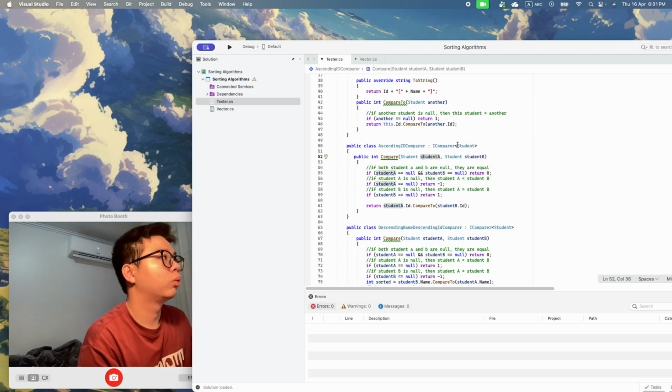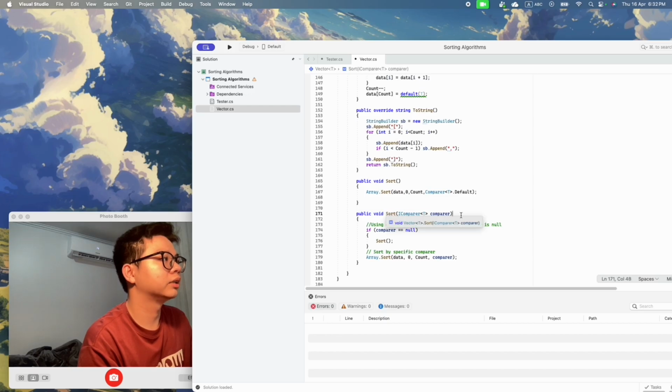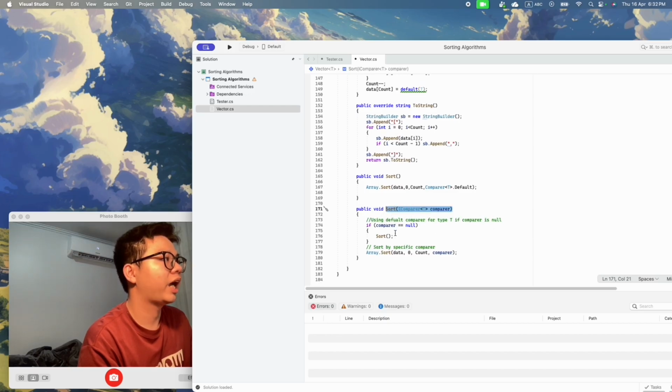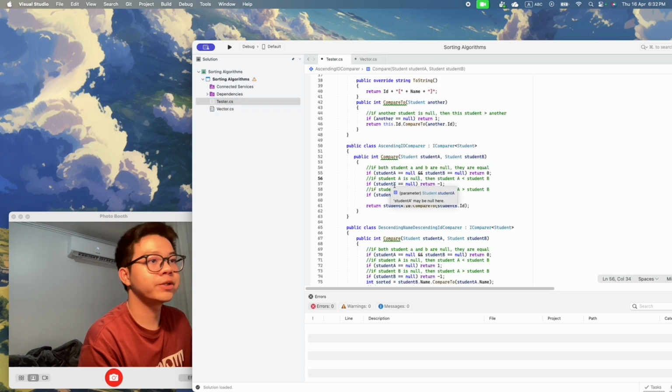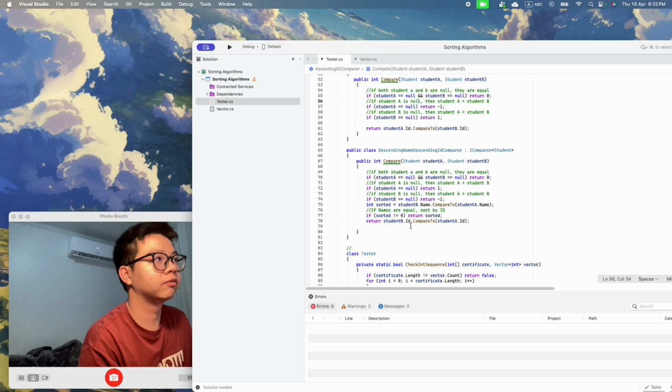After we decide on the comparers, we call the second sort method of the vector and pass the comparer that we have decided on to the method. That is the main concept of this task.